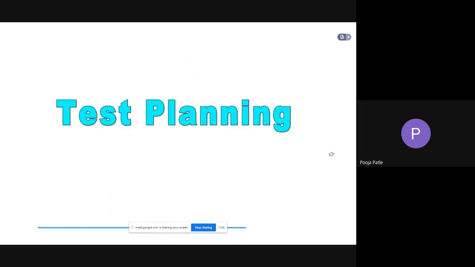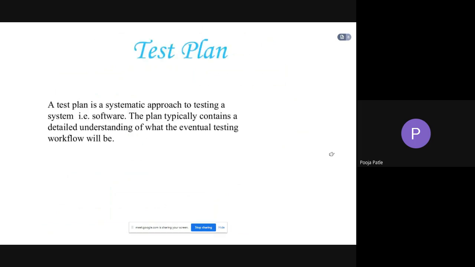Now, test planning. Here we have to plan for testing. A test plan is a systematic approach to testing a system, that is, software. The plan typically contains a detailed understanding of what the eventual testing workflow will be, by which path a tester should go for testing.